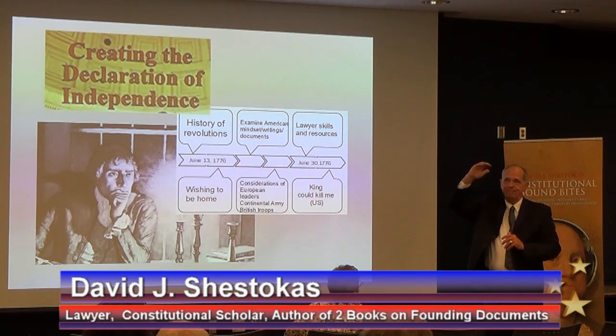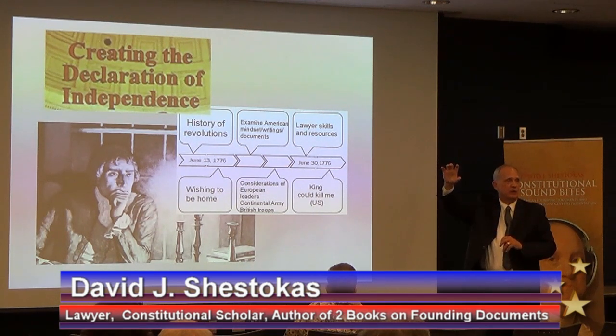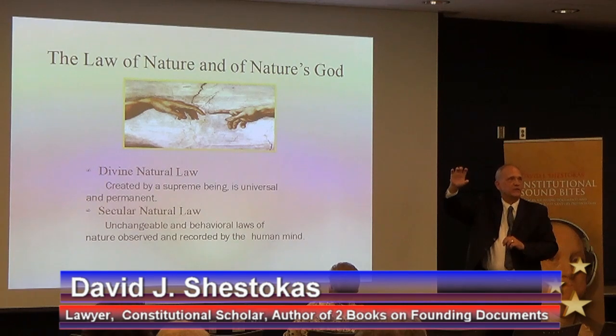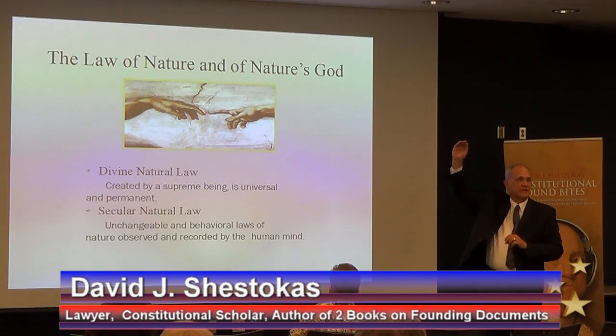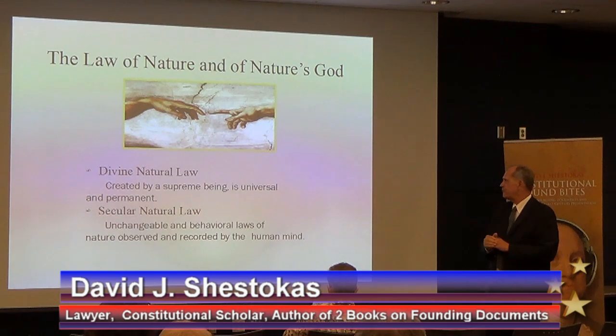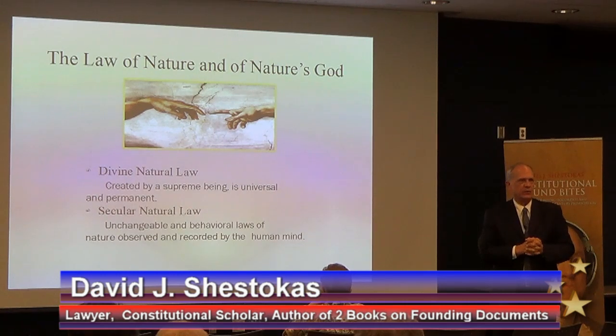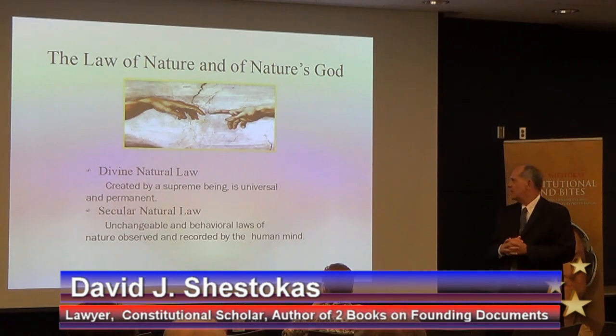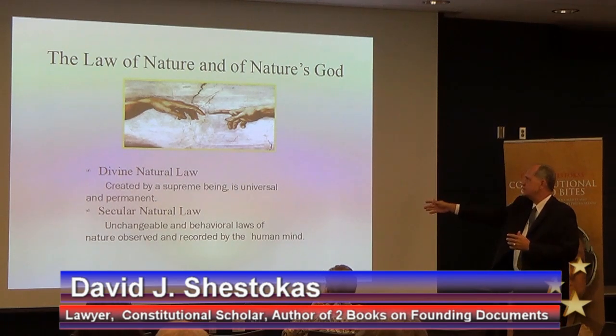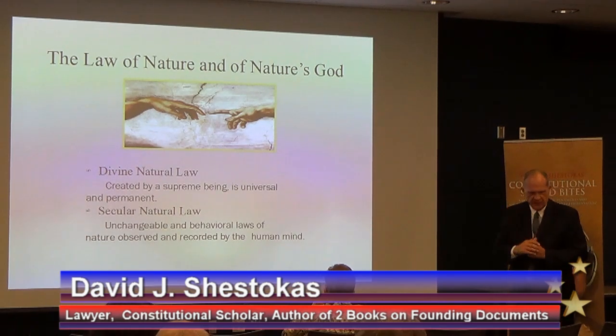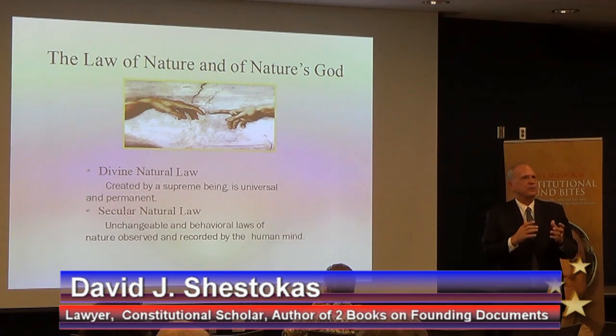So, ultimately, he talks about the legal aspects of this, and the legal aspects actually start out with the law of nature and of nature's God. It sets forth the legal reason for the existence of the United States of America, because it's the law that is unalterable. There's two components to the way he put it, the law of nature and of nature's God. When he talks about secular natural law, the law of nature, he talks about something that is observable, scientific, repeatable, unchangeable.